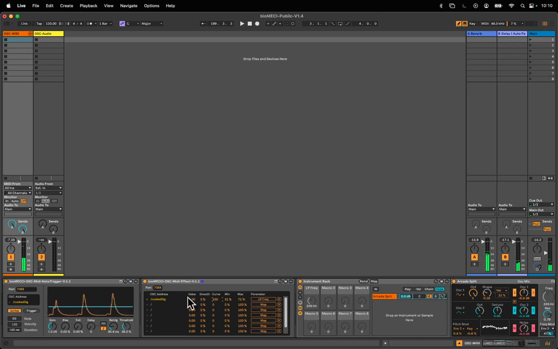Okay. And yeah, so that's pretty much that. If you want to temporarily unmap it or bypass the mapping, you'll notice to the left here there's a yellow button. Just click that. And we still hear the note triggered, but we can see that the frequency for our low pass filter is not currently mapped to the signal coming in. And again, you can just turn it back on. Oh, I stopped the note.